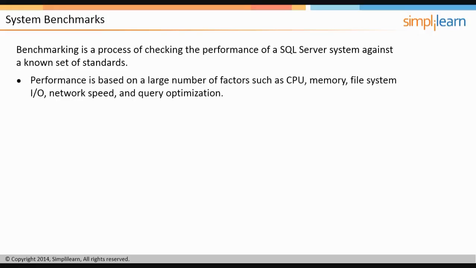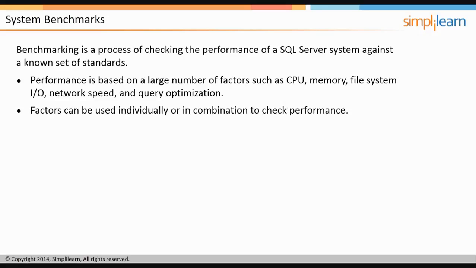These include common factors like CPU, memory, file system I/O, network speed, how well queries are written or optimized, and many more. You need to use each of these individually as well as in combination to see the real performance and compare it to what you consider should be the ideal.